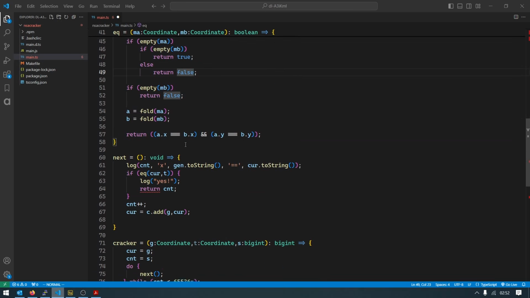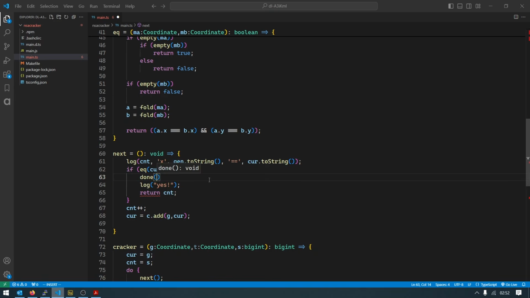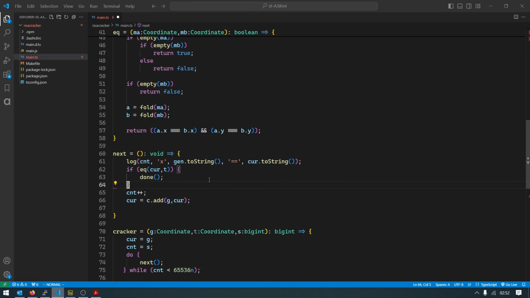Same kind of signature. So inside of here, we run done. And since we have global variables, it will take care of the return value, so to speak.